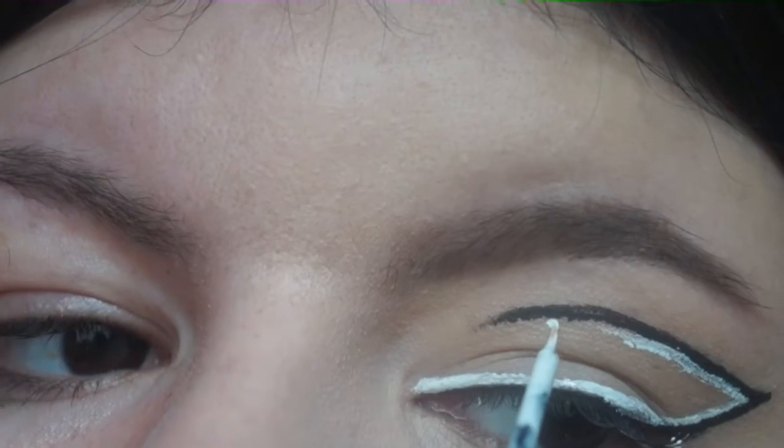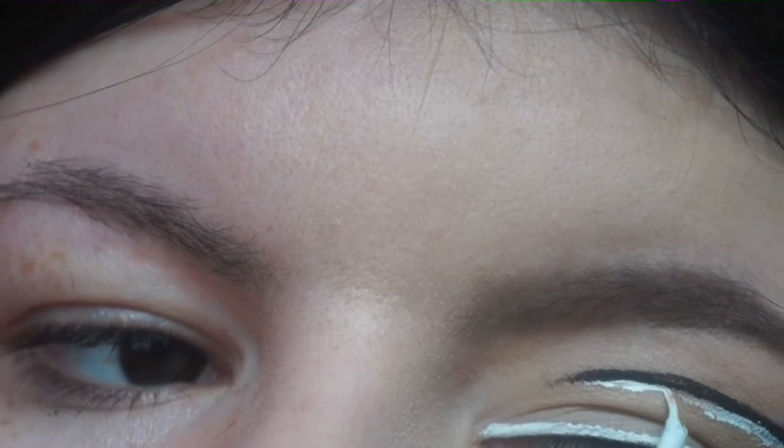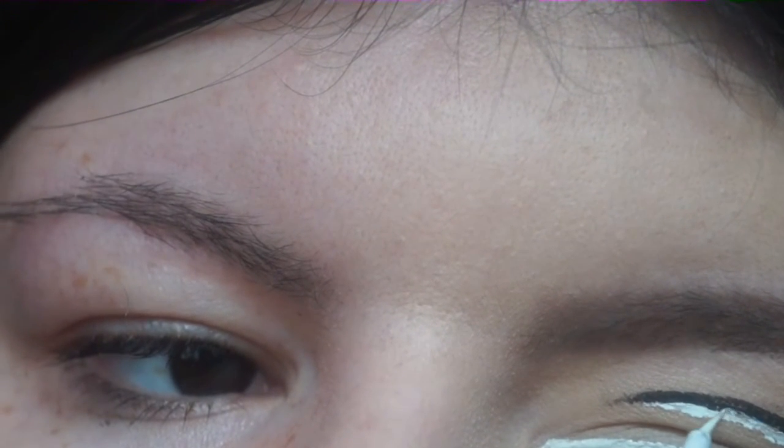This look works the same as before. If your white messes up your black, you can go back in with a black liner and tidy it up. Or if you mess up on the outer line of the white, don't worry, because you can go in with that concealer and small brush to tidy it.